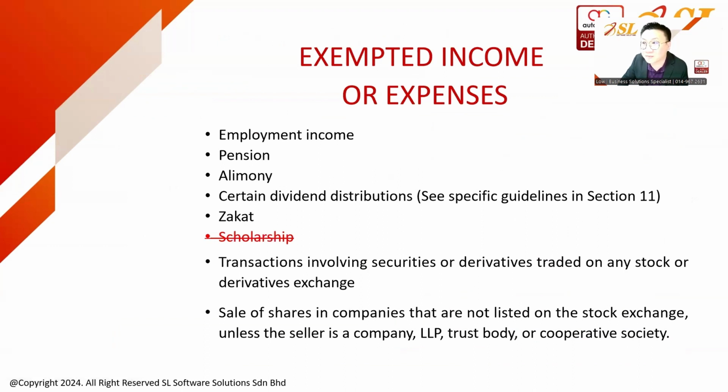Employment income is exempted. So how to define employment income? The easier way is EPF also. If you get paid EPF also, then it's considered an employment income. If let's say that one is contract wages, I don't think contract wages is considered an employment income. It's a contract income. So it's a different story. You're supposed to issue invoice as the contractor.